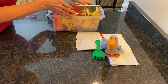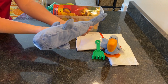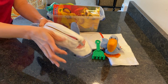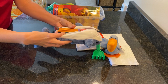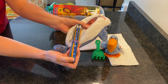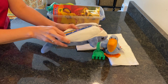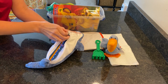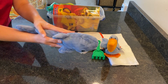And I just love this. This is a plush shark that is also a pencil bag. So inside the belly of the shark, I have pencils. And I think there's like 9 pencils. One of them has, you can see, whales on it. So I thought that was fun. And an eraser in there. And there's a pencil sharpener somewhere else in the box. So anyway, he can use this as a pencil bag or a place to hide things. And it's a really cute soft plush.